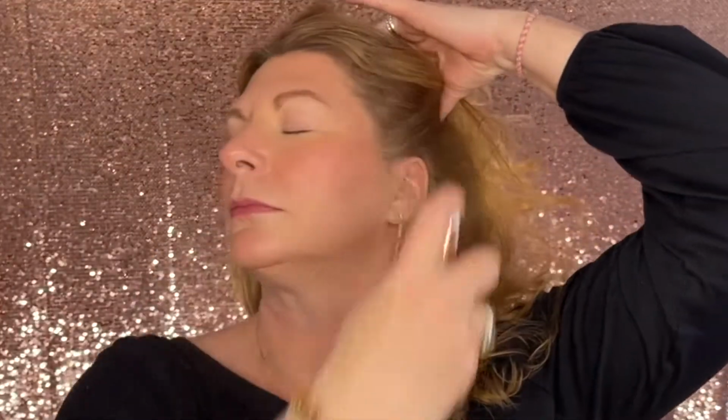All right, now because I want to keep this juiciness going, I'm going to use my setting spray. Now, I'm not done with my face, but I do want to use this because I do have powders on, and I want to kind of take down any powdery look that may be happening, even though I really don't think I have much of that happening, but I want to just take it down. So, and I know I haven't done my eyes yet. Don't worry. There. That's all I need.